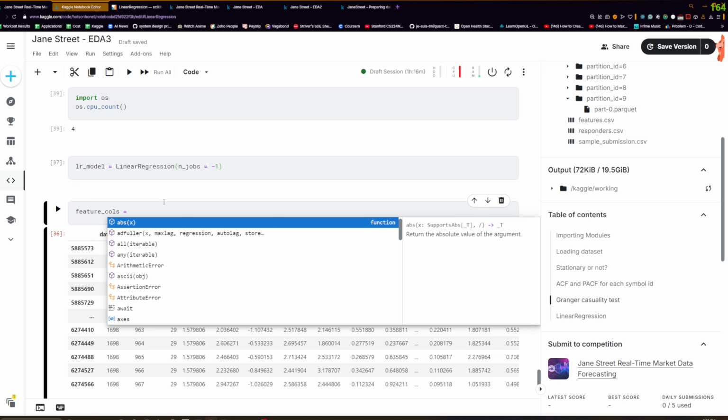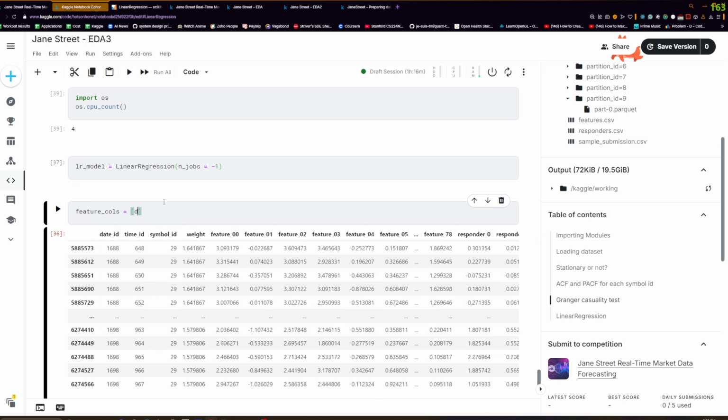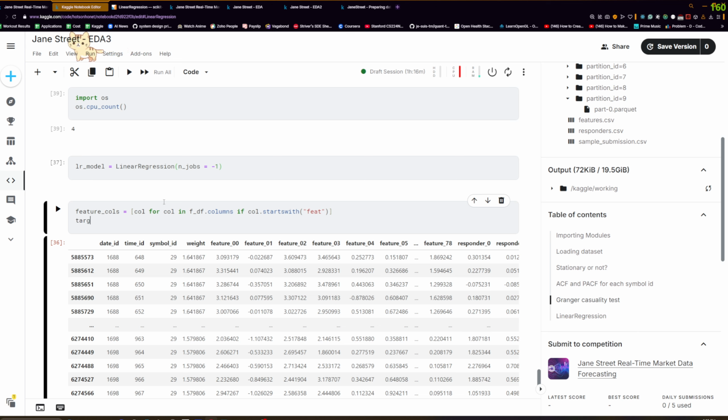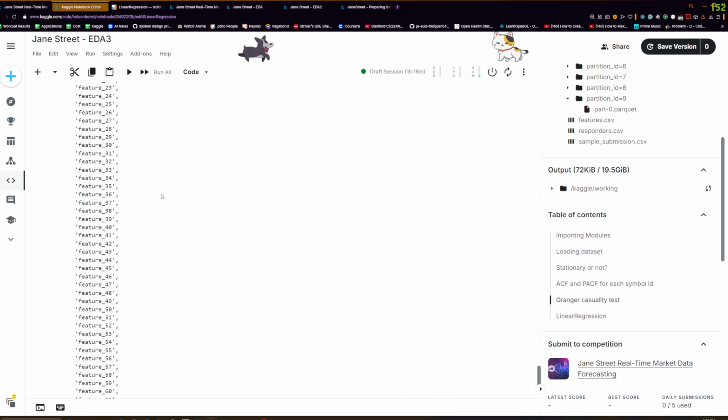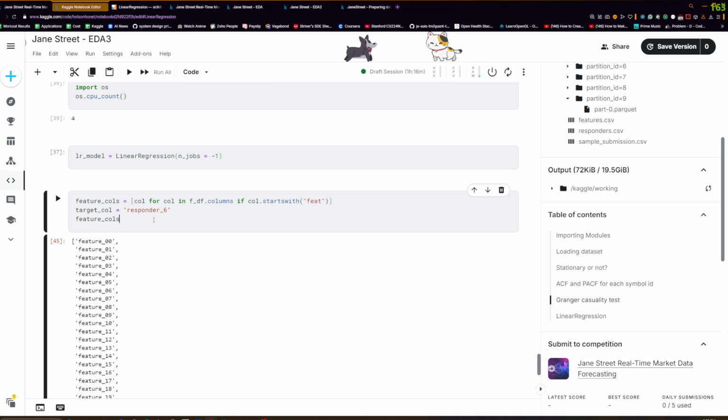This should include all the features: col for col in fdf.columns if col.startswith p. And target col is responder_6. Let's check out our feature cols. Okay, we have all the feature cols.